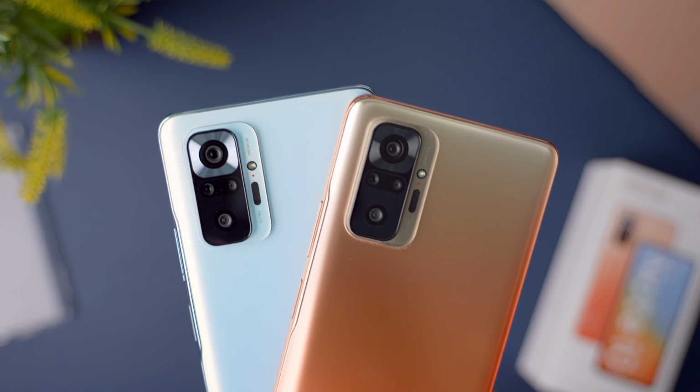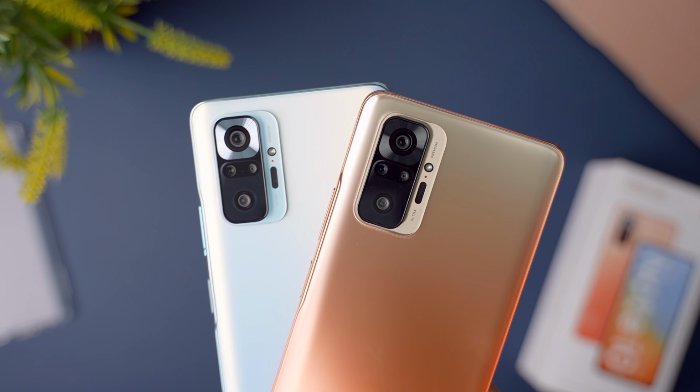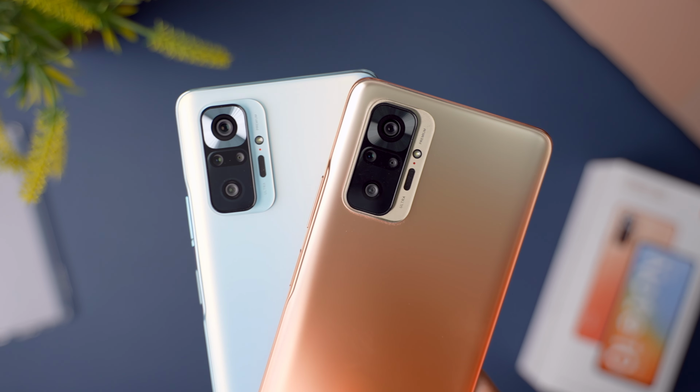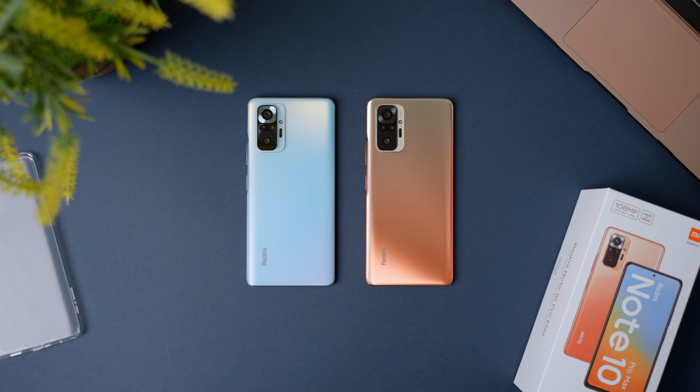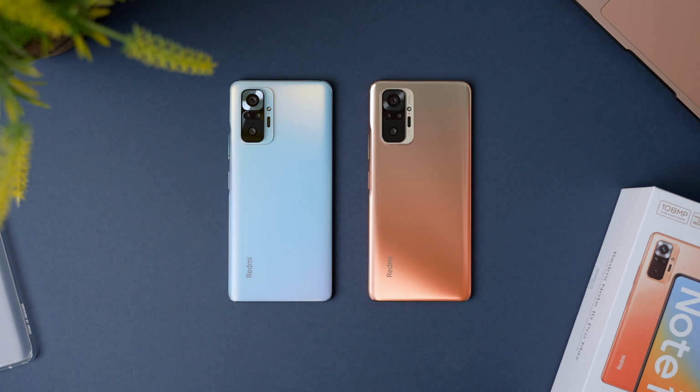From the outside, there is just one visual difference between these two phones. The Redmi Note 10 Pro Max gets this silver ring around the main camera module, whereas the regular Redmi Note 10 Pro doesn't have the silver ring. That's it. This is the only way to separate the Redmi Note 10 Pro from the Note 10 Pro Max just by looking at both of them.